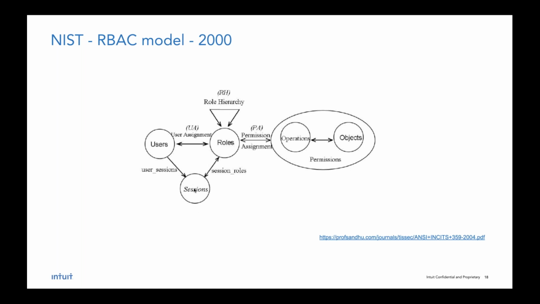There is also a notion of session in the core RBAC model. And the idea here is that in certain sessions, you can activate certain roles, and based on that, only those permissions are available. So even though as a user you have multiple roles, you can choose to activate only a few of them and then work based on that. This is similar to you looking at a Google document in a read-only mode, and then later switching to, let's say, edit mode. So you could choose the role that you want to be activated.